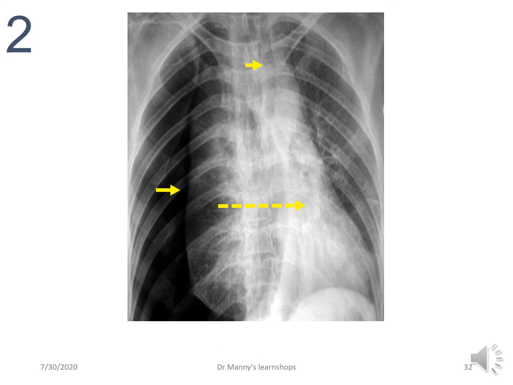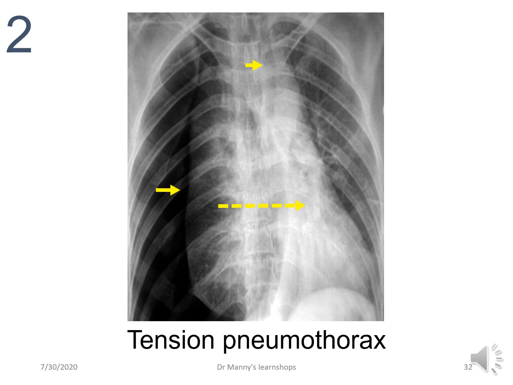What do you think about this one? Look at the x-ray, look at symmetry. Right and left lungs are not the same. The right lung is blacker. The right lung appears bigger. There seems to be some tracheal deviation. There also appears to be mediastinal shift, which is causing compression of the left lung. The right lung's missing. This is an example of tension pneumothorax, a life-threatening condition.